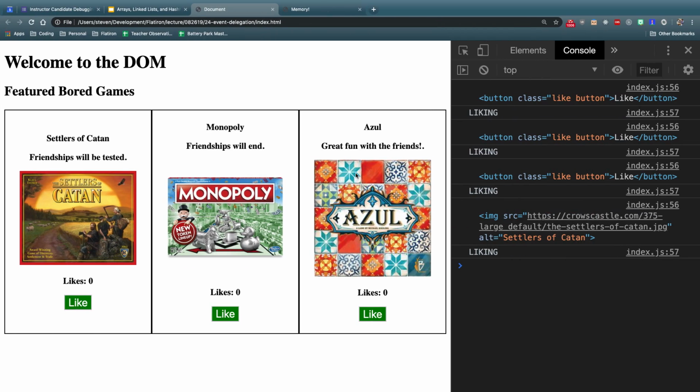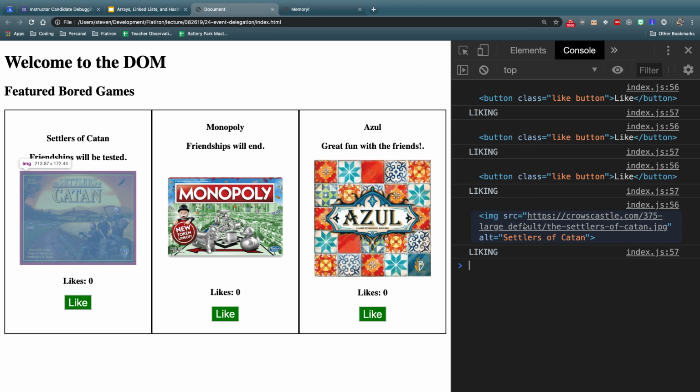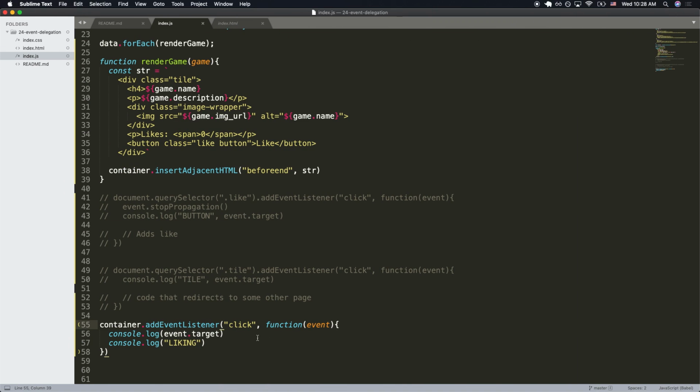And so one thing I have to find is something that is unique to the buttons and the buttons alone. So can anyone, just looking at these like buttons, is there something that they have in common that is unique to these buttons? The class, right? So I could theoretically do something like this.